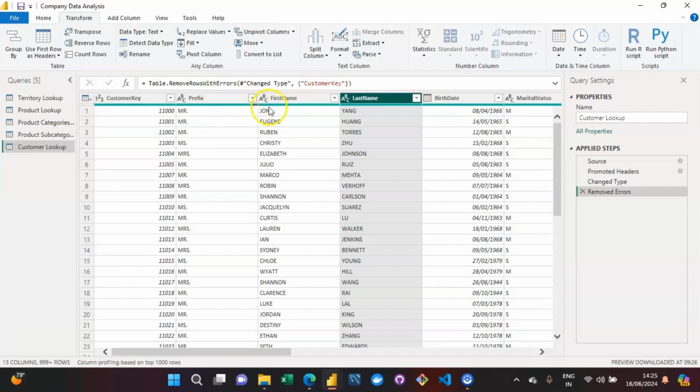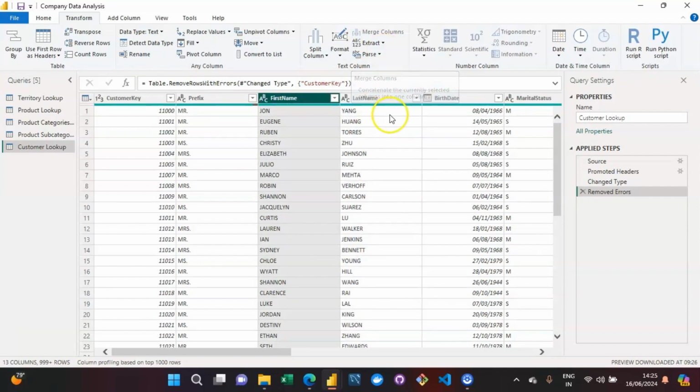So if you want to work with merge column, you have to make sure that you select multiple columns. By selecting a single column, you won't be able to work with the merge column option, right? I can just show you. You just press shift and click on the second column. You can see that the option is now becoming active, right? So you can have this option when you're selecting multiple columns.